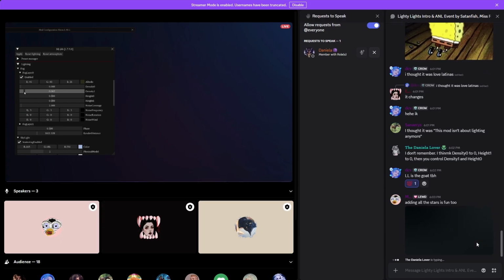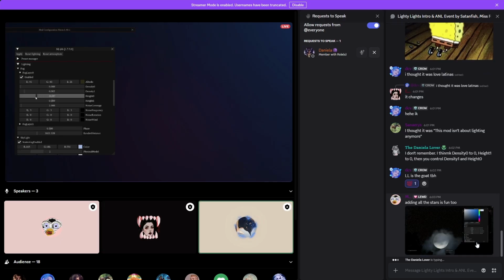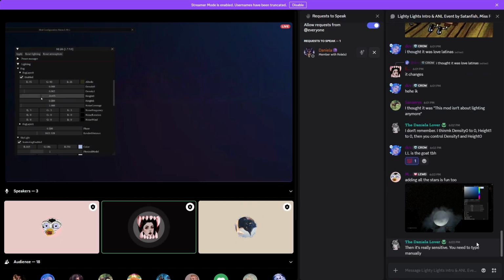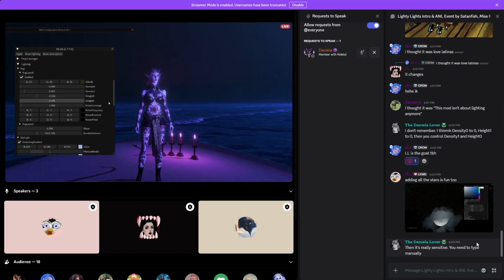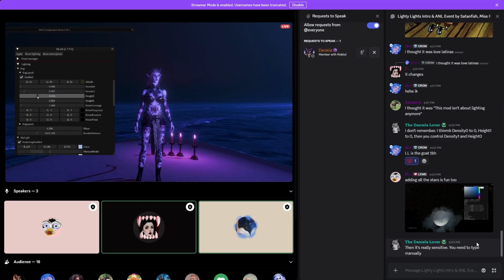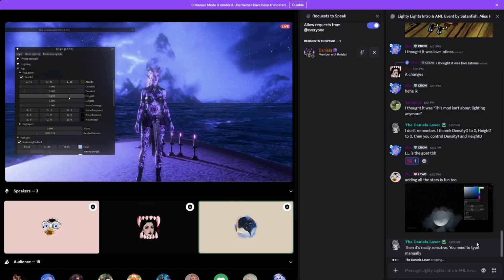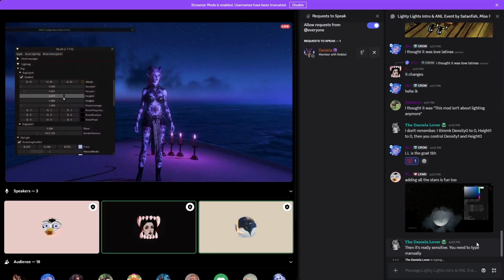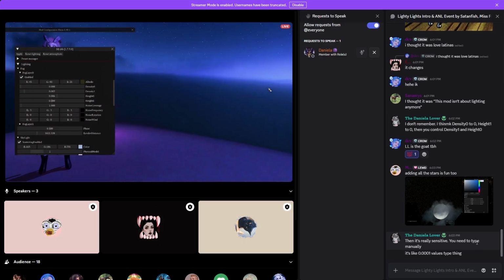Oh, that would be the fog. That was a little bit of fog. Just a smidge. So if we move this up, maybe. Okay. Yeah, so you can kind of see it's putting fog.